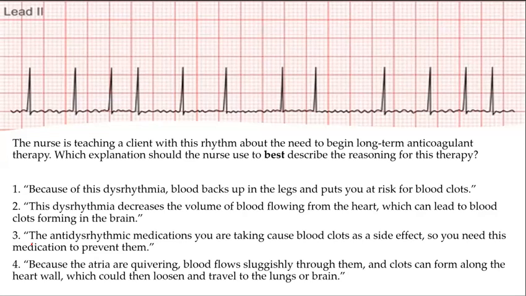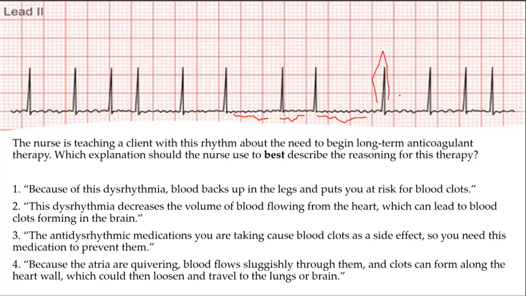Again, assume you've unpaused the video. Now, first of all, before we dive in, we want to try to identify what this rhythm is. When I look at this rhythm, I see that there's no definitive P wave, but you can see all these waves. These are what we call fibrillatory waves. They're kind of fibrillating there. So those are called your fibrillatory waves. So we notice that there are no definitive P waves. We see fibrillatory waves before QRS complexes, and the QRS complexes are kind of narrow.